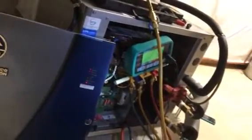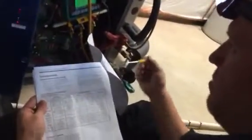Go to the chart in the book here, because there's no way I can commit all this to memory. Outputs 1, 6-on-7 off. We have water flow is on. Low compressor. We have compressor high stage. It's calling for high stage compressor. So the board is getting the signal for high stage. It's sending out, or thinks it's sending out, a call for high stage. So the compressor should be engaged in high stage right now. Well, at 4 amps, there's no way it's calling for high stage at this point.